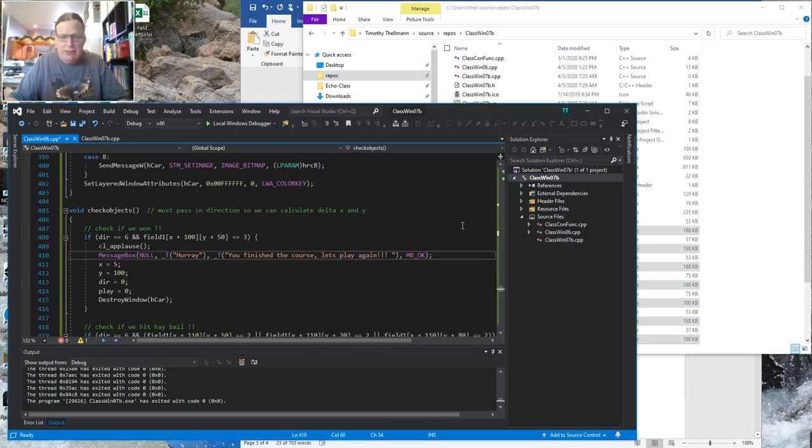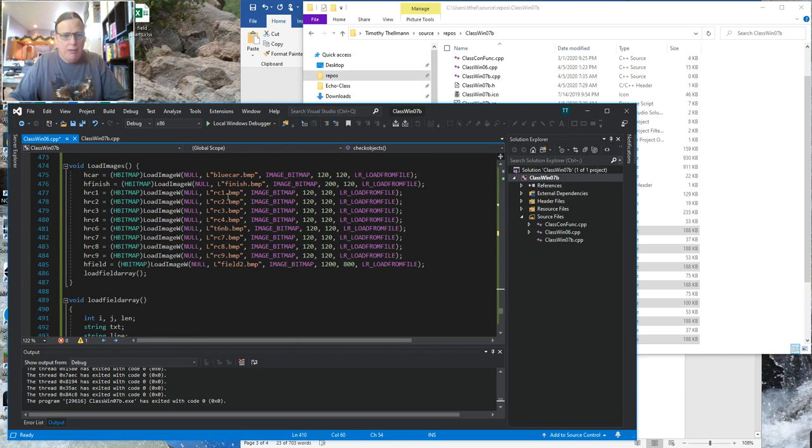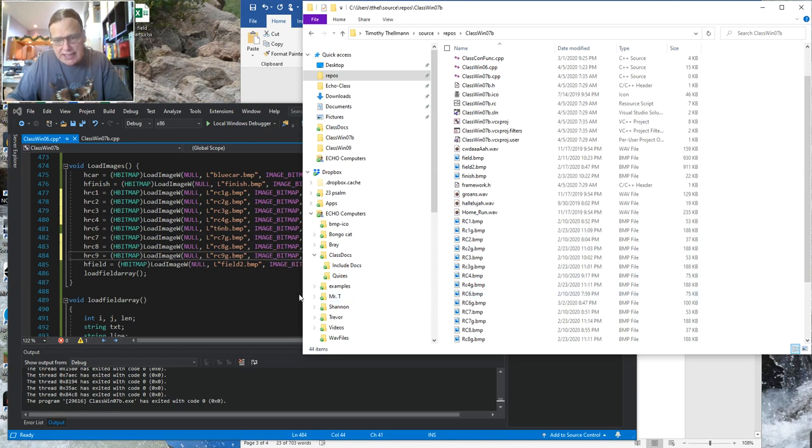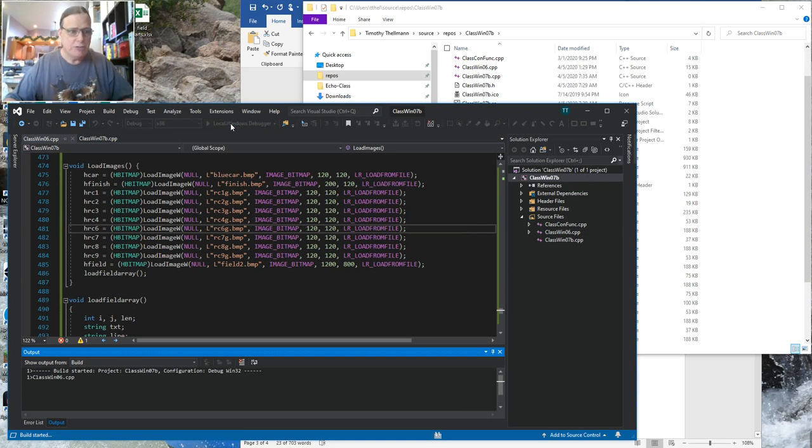So all we really have to do is go down here, and we should just have to put a G here. And then let's see what's the right one for 6. Okay, so we're going to put 6G here. So RC car 6G. Let's see if this says anything. I just want to see if this works real quick.